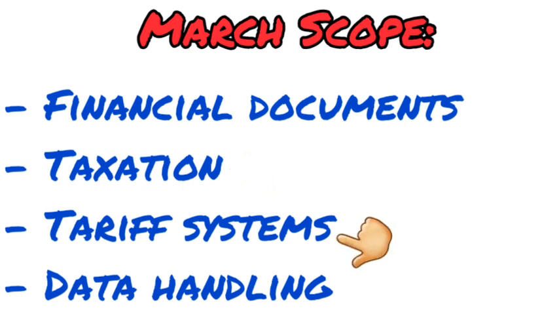Then the next topic is going to be on tariff systems. When it comes to tariff systems, we also have a video that we have already done on this channel on tariff systems. However, in this question paper, we are going to be looking at a different tariff system now. In the previous video that we did water tariffs. We talked about electricity tariffs as well as cell phone tariffs.